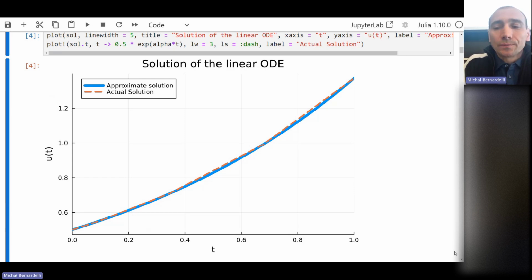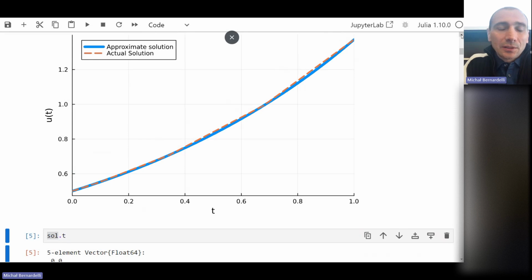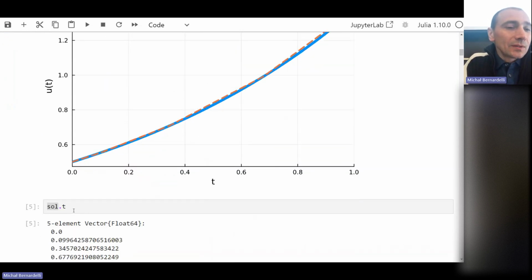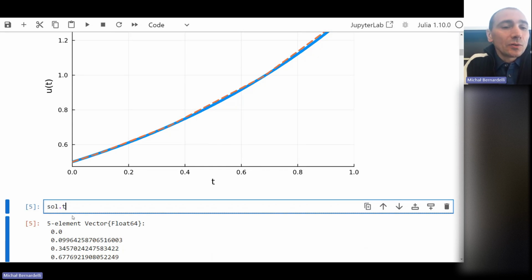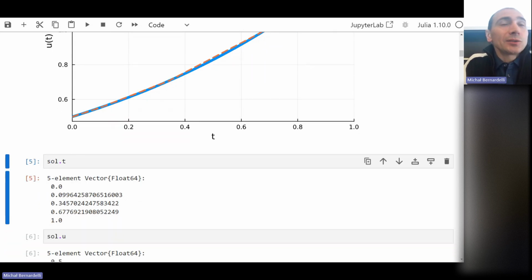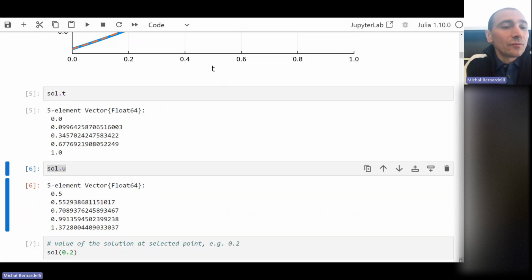How to see what is the solution? To see what is the solution, you can check two things. One is the time, and by doing so, the solution is this, is our solution of the problem, and this is the object with time, and time is a vector, and as you can see, there is only a 5-element vector. So the definition of the solution was based on only 5 nodes from 0 to 1, and you've got 5 nodes. This is the time, and this is the solution. Also, of course, a vector of 5 numbers.